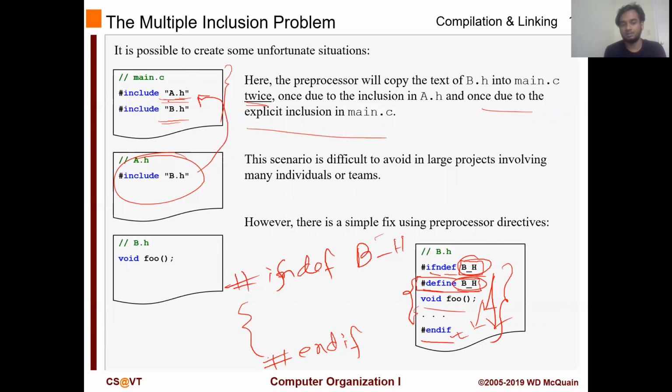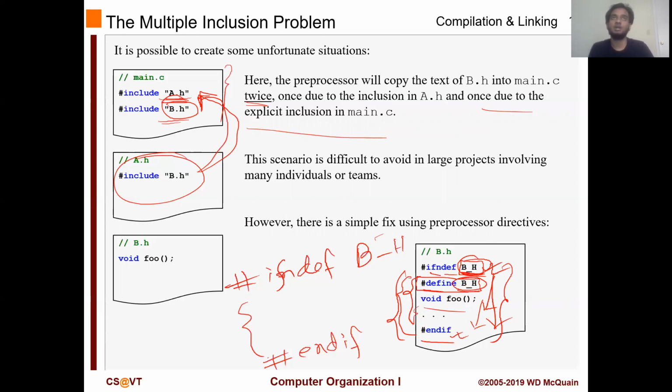Because of this, a.h is included here and all of this stuff is compiled. Then when it gets here, it goes to this line and tells the compiler, hey, it is already defined, so I'm not going to compile the rest of the stuff. So by doing this, you are making sure that it is not declared twice.